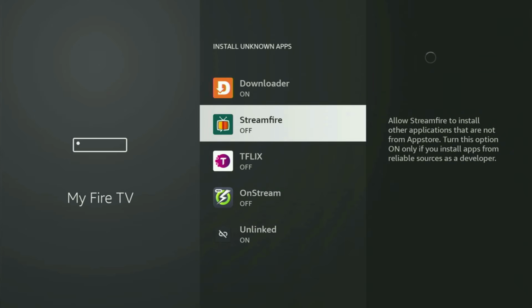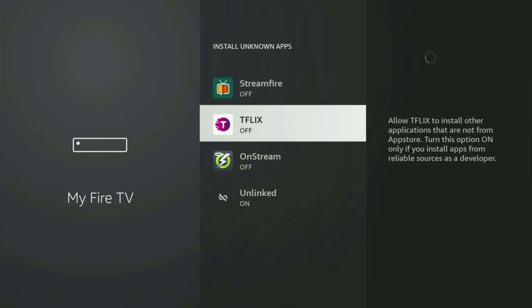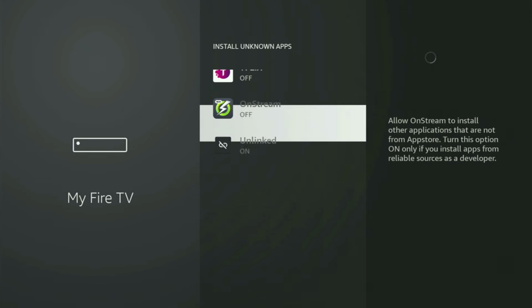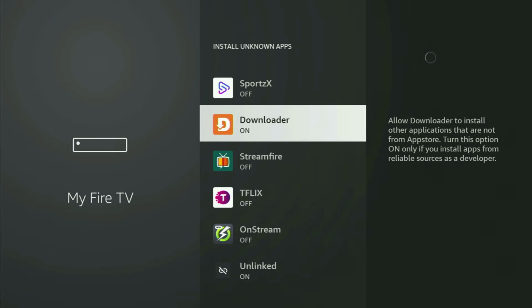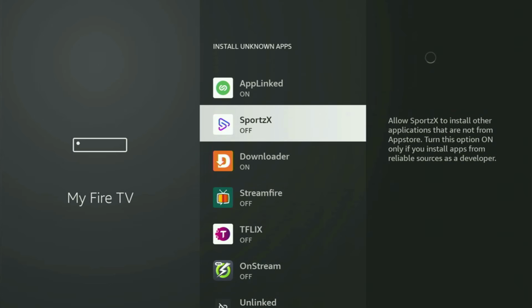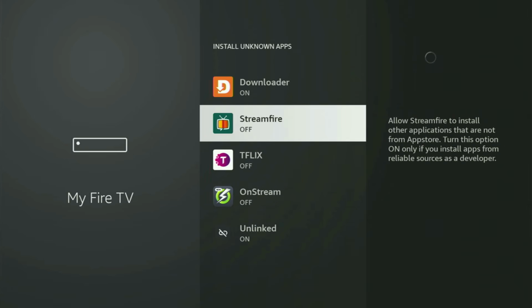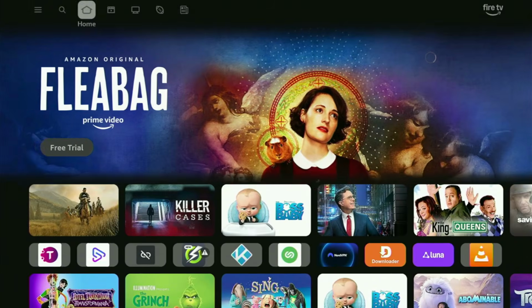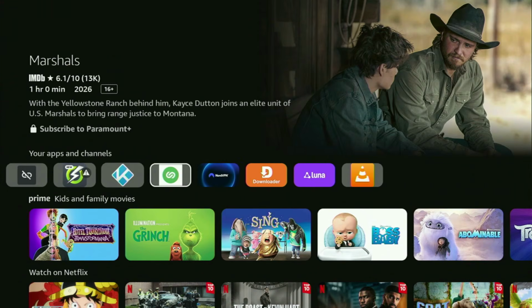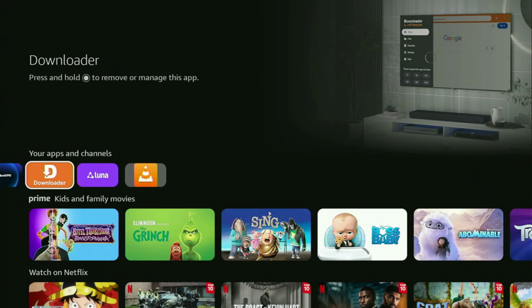So what it does, it's going to allow you to install other applications from the internet, and not necessarily only those apps which are available in your official Amazon App Store by default. And that's exactly what we're gonna do right now. So now we head back to a list of apps on your device, and there's the downloader, which we've got. But now before actually using the downloader, there's one more thing, which I always recommend doing.